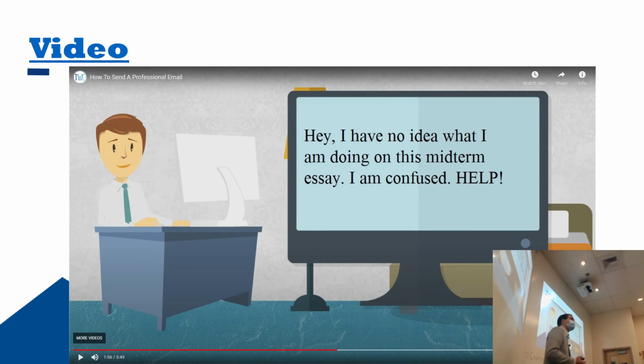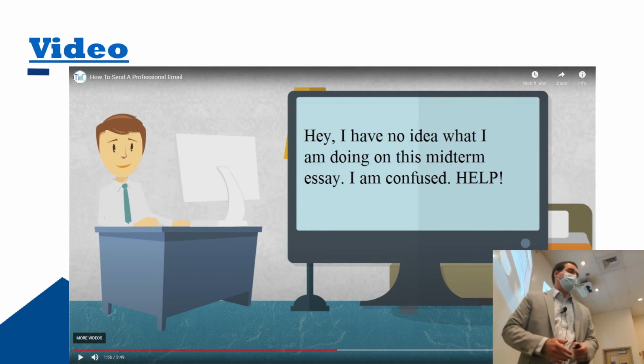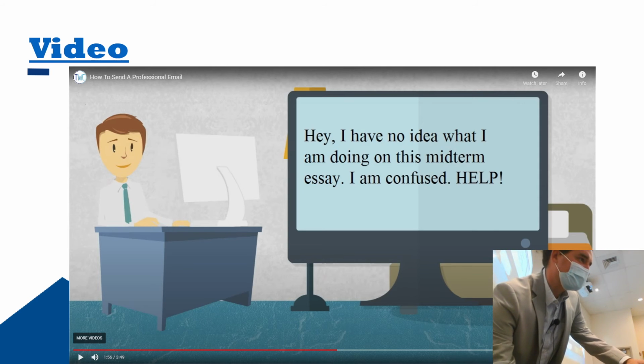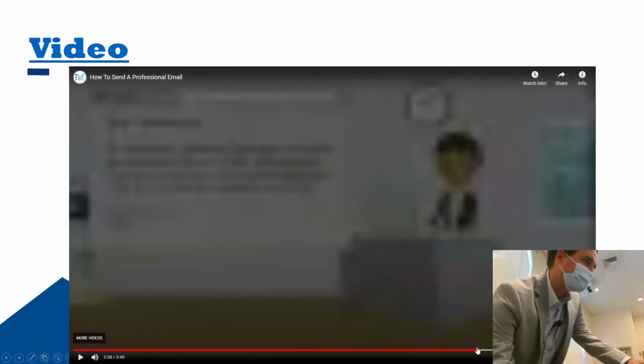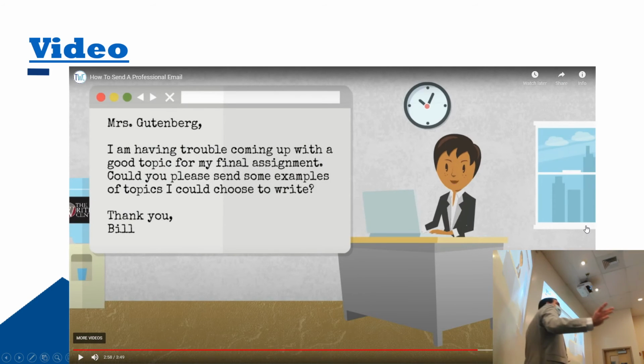So, I mean, there's so many different problems you could have. Why not list the problems that you have and say, I'm having trouble with X, Y, and Z, as opposed to saying this? So that's a great point. Any other things we want to point out here? What you got? So there's no opening and there's no closing. Great point. And then also, all caps. That's not a great way to send email. It just kind of communicates that you're maybe angry, that you're yelling, whatever. You want to avoid that. So he goes back to the Writing Center yet again, and let's see his final email. Okay. So anyone want to point out anything about this one?